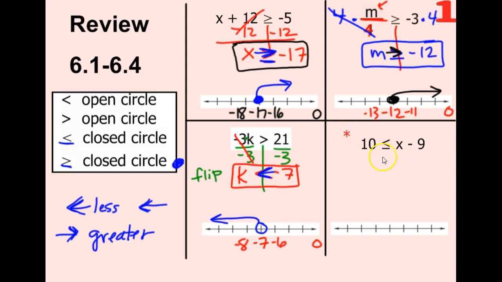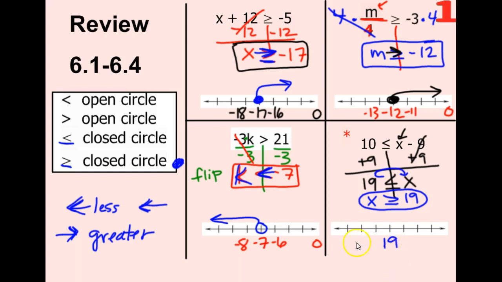Alright, there's a little star by this next one because we need to be careful. We do want x by itself, so the opposite of subtracting 9 here would be adding 9 to both sides. So 10 plus 9 is 19, and then there's an x. The reason why there's a star there is because you can't graph this like this. You need the letter on the left, so we need to flip-flop these around. X, 19, and flip your symbol the other direction.